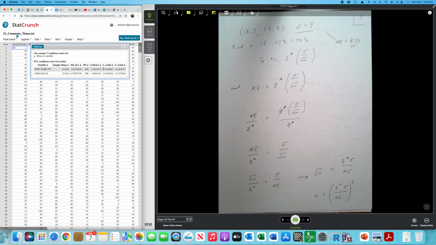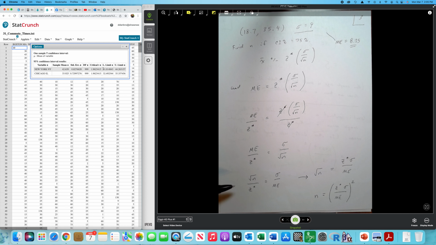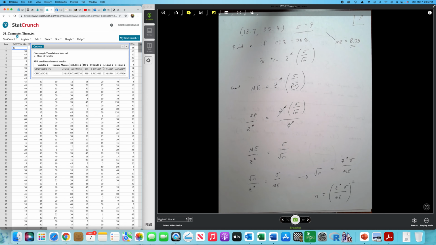Now, the next thing I'm going to do is some algebra for you, creating an outcome that you're going to need. You are not going to need to be able to replicate the algebraic manipulation that I do here, right? I just want to prove to you where it comes from. So if I start out with the confidence interval formula, remember everything to the right of the plus and minus is called the margin of error. What's my goal right here? My goal is to solve for n. So I want to get n by itself as a function of the other information.